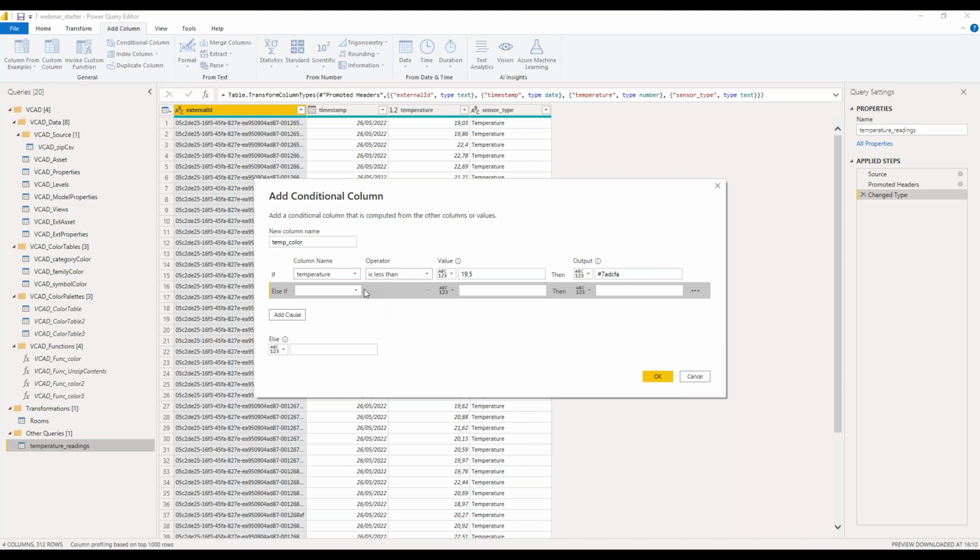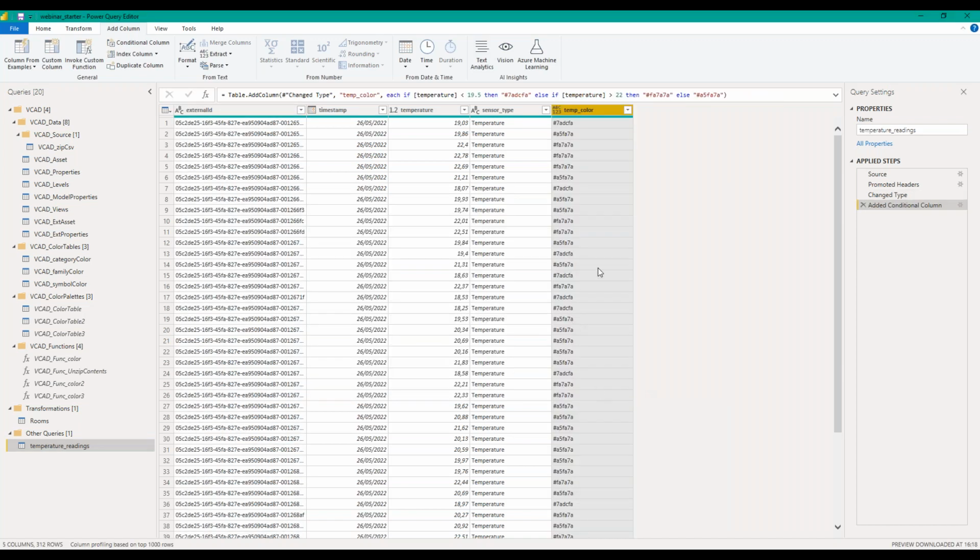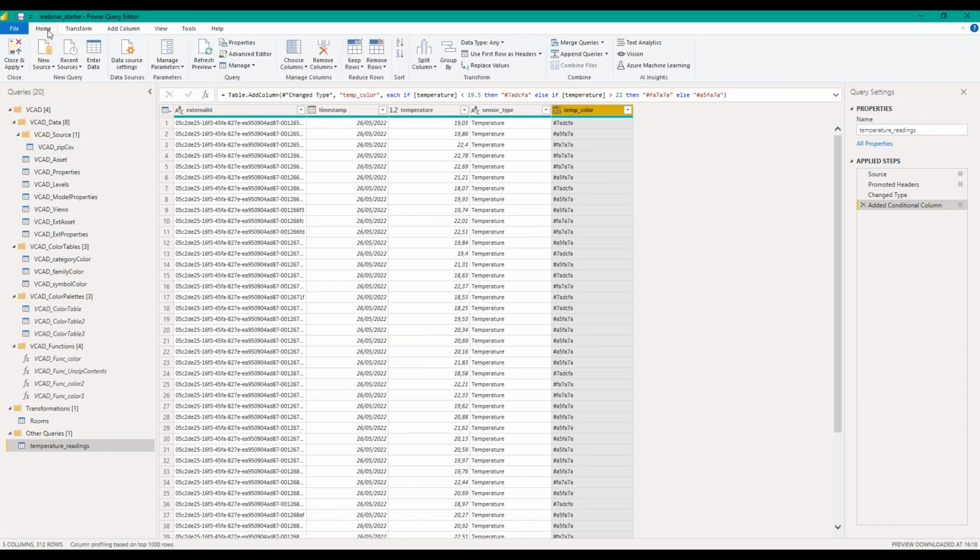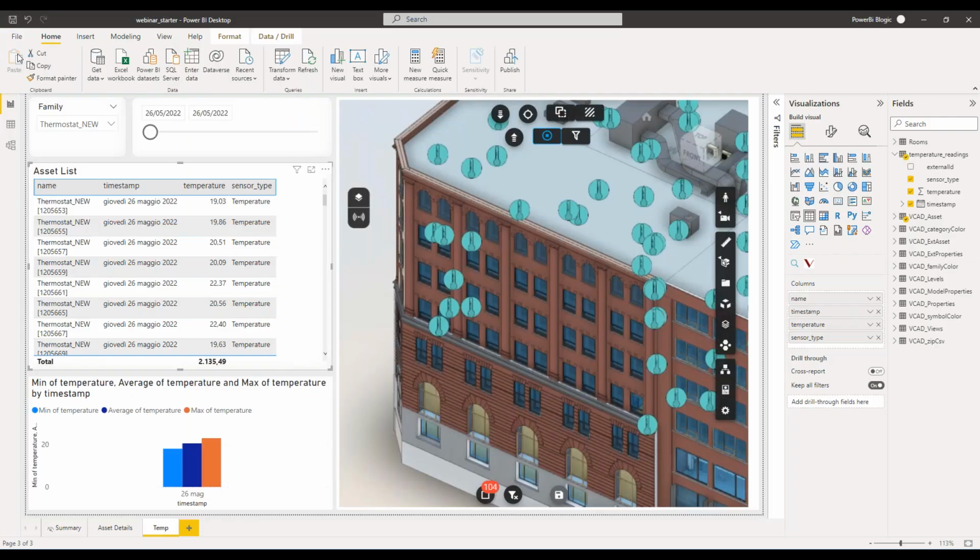I can add another condition and say that if instead the temperature is greater than, let's say, 22 degrees, of course these are Celsius, I'm going to call this warm for my office, so I can give it an orange reddish tint. And in every other case, I'm in a good threshold, so I can just put it to green. Now we can go ahead and confirm we've created our new column. We can go ahead and close and apply. We're done for now.